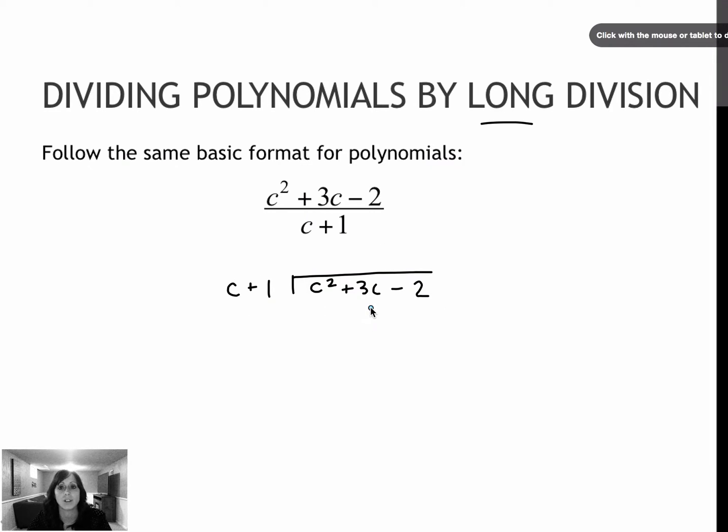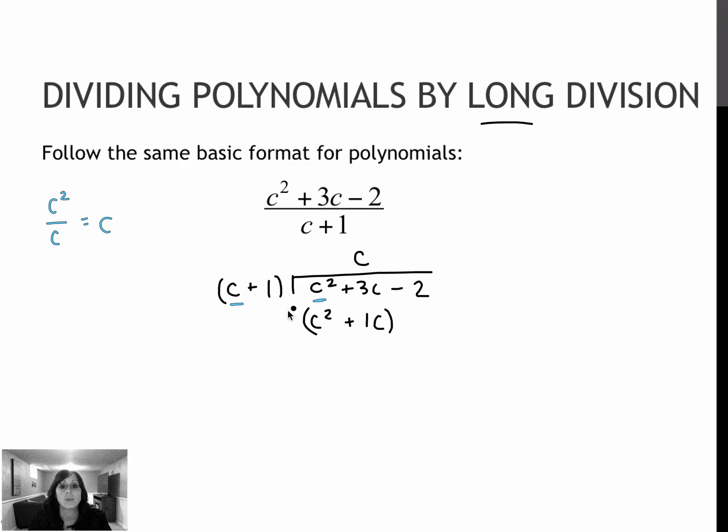When I do polynomial long division, I start by looking at this first term. So I would say c would go into c squared how many times? Or maybe an easier way to think of it is if I took c squared, this term, divided by c, what would I get? I would get c. That's the value that's going to go up here. And notice I've lined the c to the first over the other c to the first. Then I'm going to take c times this whole binomial. So c times c is c squared, and c times plus 1 is plus 1c. All of that is going to be subtracted.